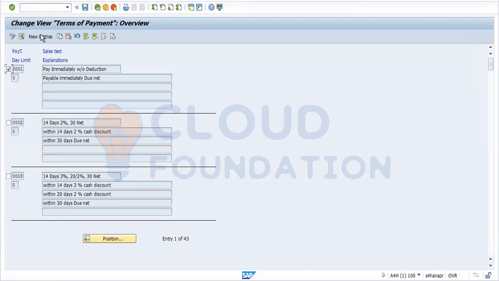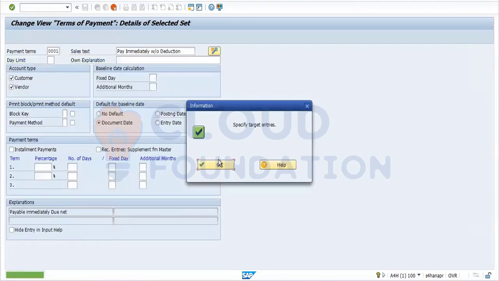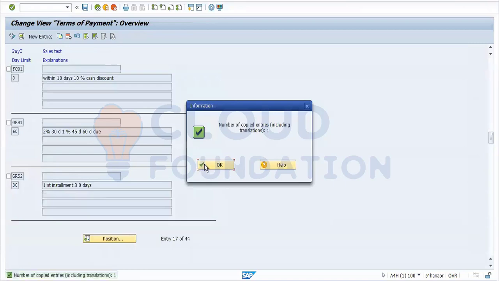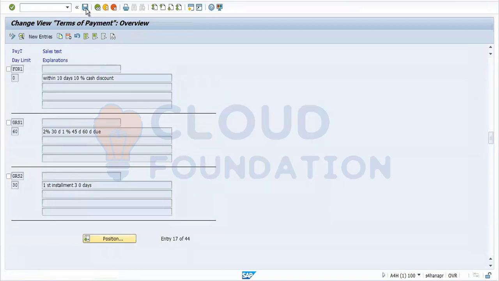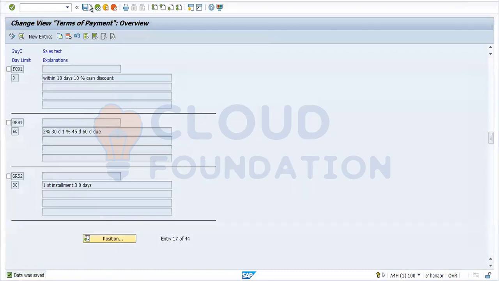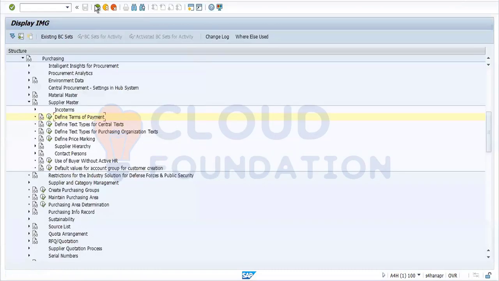Select this one and click on copy. If you want to maintain anything, you can maintain it, for example a percentage, like 10% in 10 days. Click on enter and click on save. Now I maintained F4R1 as my payment terms.